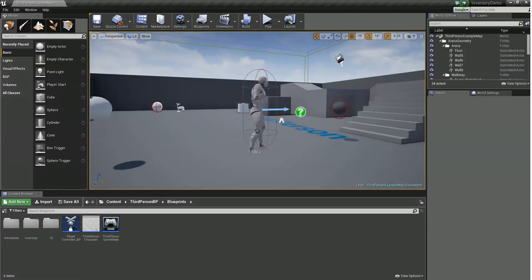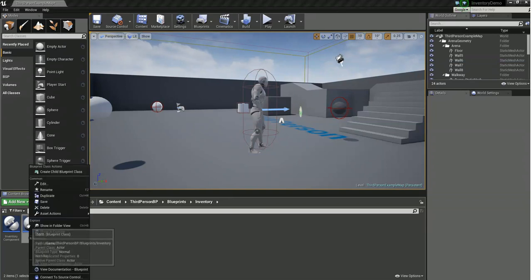Okay, here we are in part 6 of the Activatable and Inventory tutorial series. This time we want to finally discover how to actually add an item to our given inventory component. So for that, let's first start at the inventory folder, and we want to move out this item.